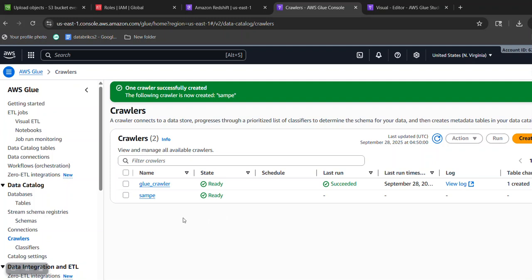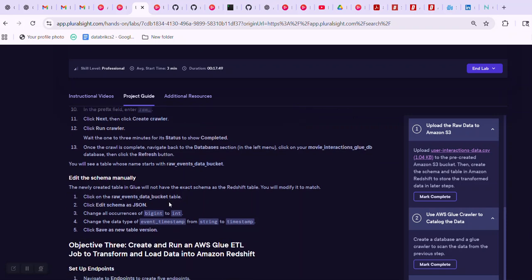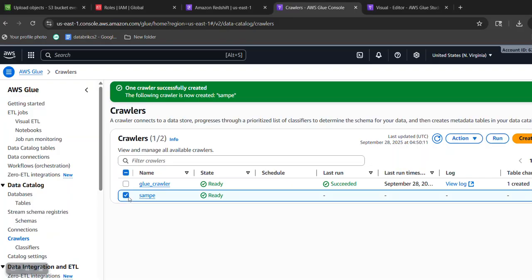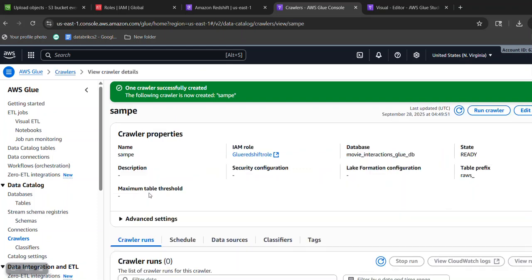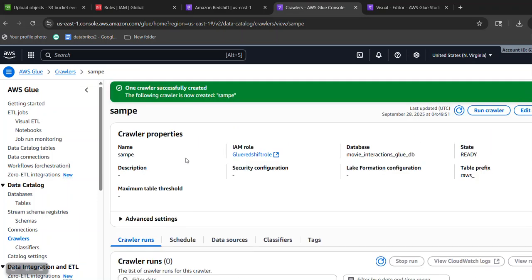So this crawler is created. Now what I did is I went into this crawler. I'm running the crawler now.